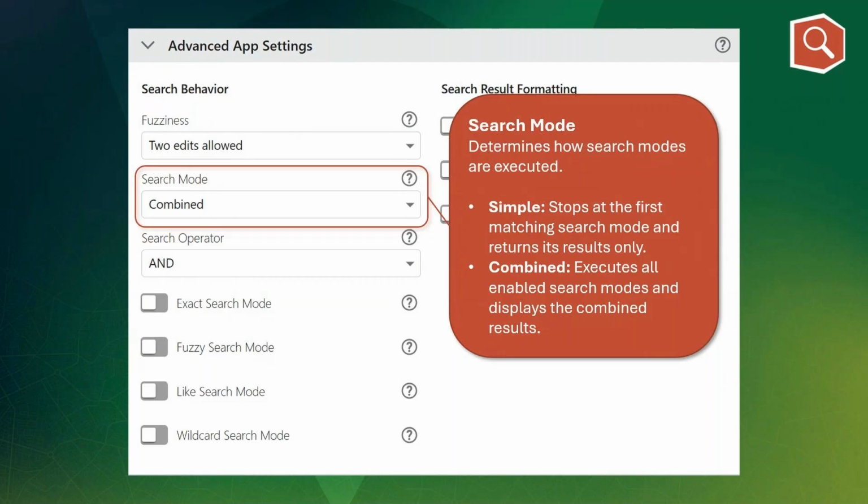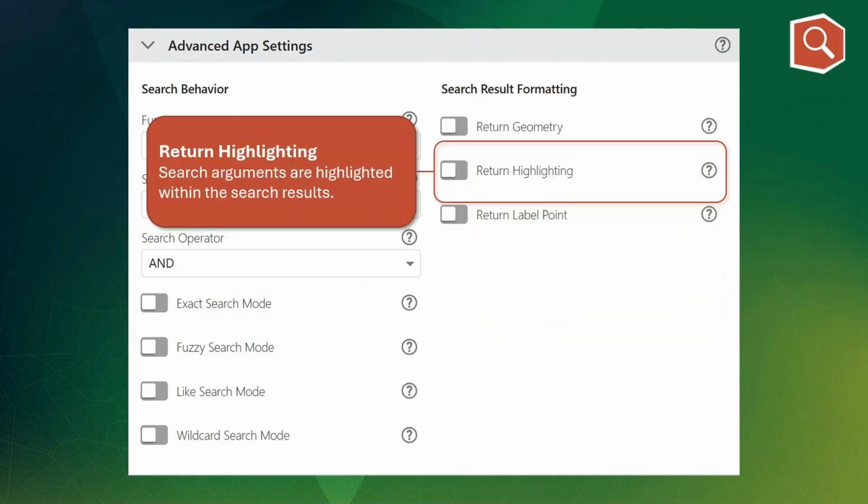Let's say we have fuzzy searching on and we have the wildcard search mode, which we'll touch on in a second. If we have both of those on, it'll stop at the fuzzy search if we get the result that we want right away. Combined will use all of the search methods, and it'll create a search result that uses all of those methods.